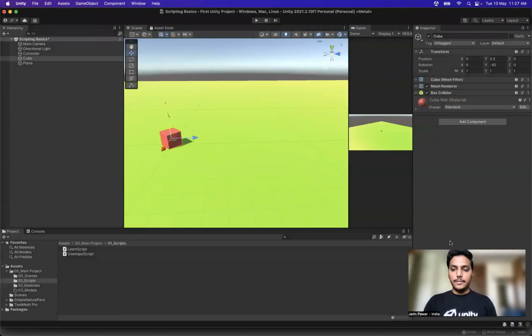I believe this was all for today, and I hope you learned a thing or two. Here we did something really fun. We actually took user input, and by scripting, we were able to move a cube as the user wants. Isn't that amazing? Now you know how these games work, mobile games or any computer game. This is the best part of being a game developer. As soon as you learn new things, you get to relate them to actual games that you have been playing till now, and you learn, oh, okay, things work like this. This is so easy.